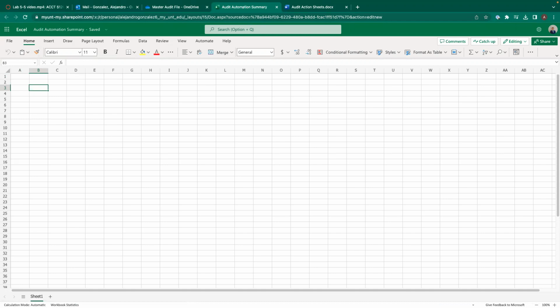So we're going to have AAS member, table, attributes, values slash rules, steps, and then notes.